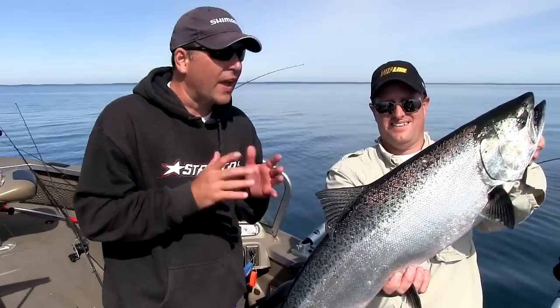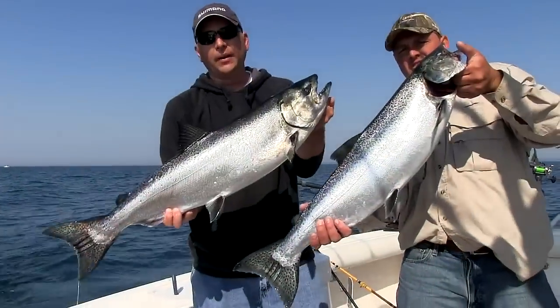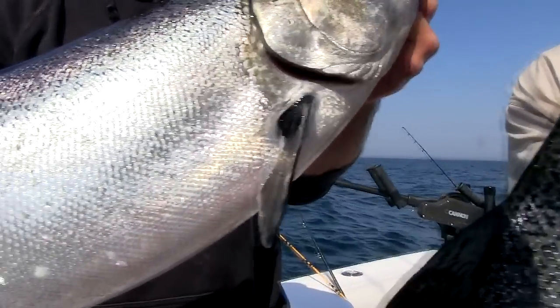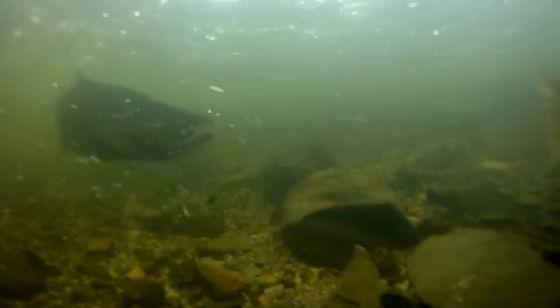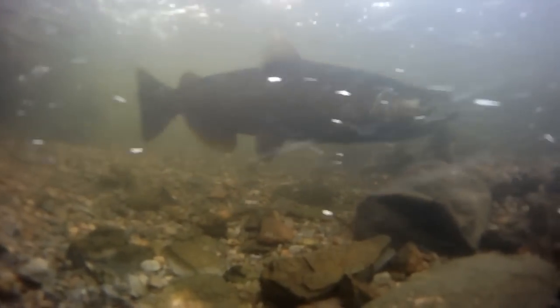So those little Chinooks left in the spring and went out to Lake Michigan — Sturgeon Bay is probably about a half mile from the pond here. The fish then went and grew up in the lake, and eventually they return to the river where they were stocked to spawn. Most of the Chinook salmon return at probably three or four years old. Occasionally we'll see a five-year-old coming back in the fall, and we'll also sometimes see younger jacks — males that are even younger. Today we're basically here collecting those fish as they return to spawn.